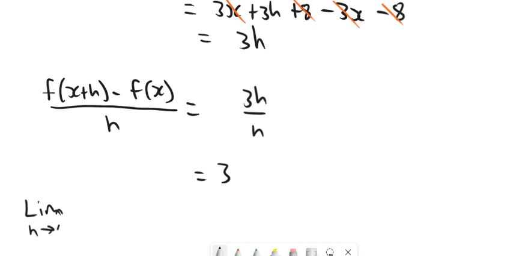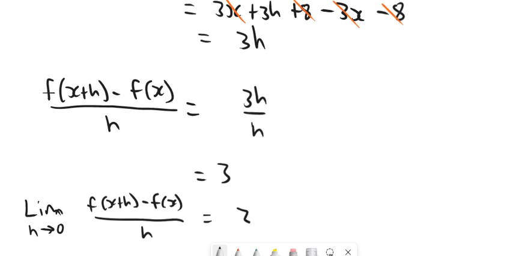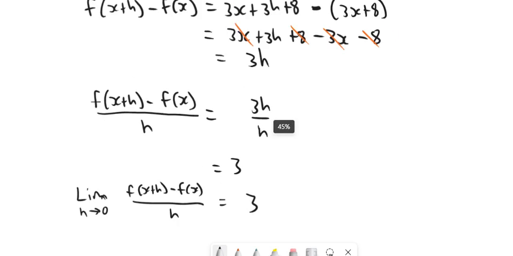And the last bit is the limit as h tends to 0 of f(x+h) minus f(x) all over h. Well, we're just putting the limit as h tends to 0, but we don't have any h's in here anyway, so we can't put in a 0 instead of h, and we're not getting h below the line or anything, so we're actually done. So the answer to that one is 3. So that's all you have to do for that one.